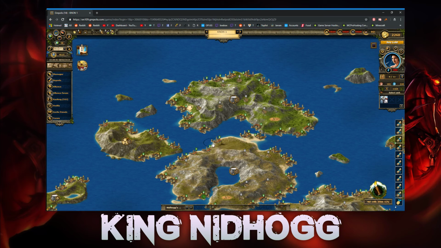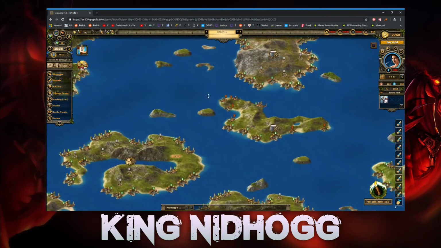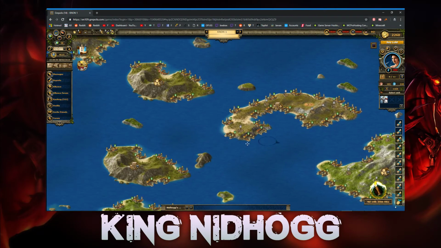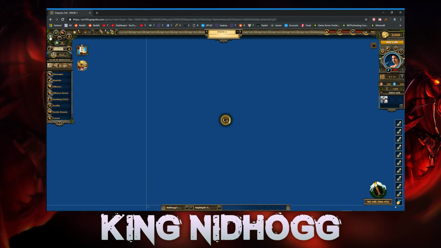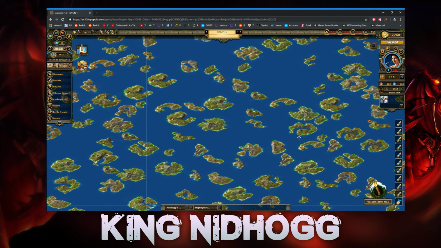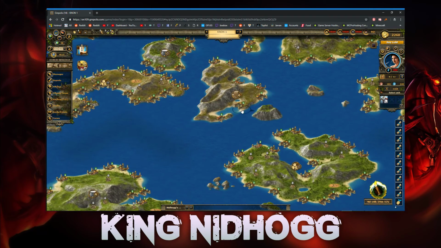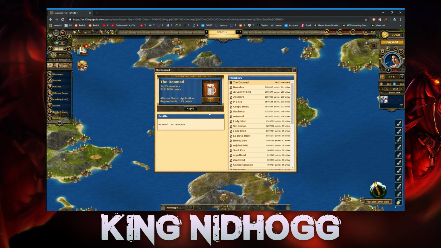He's even got a, like, what is this, dude? What is this? These islands are stacked. Wow, dude, this is endgame. I'm not even kidding. This is how the world looks after a couple months on a Speed 4 world. Everyone's trying to build world wonders. Look at this alliance.